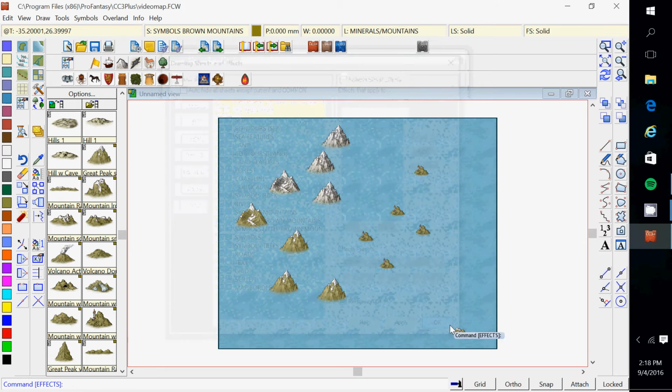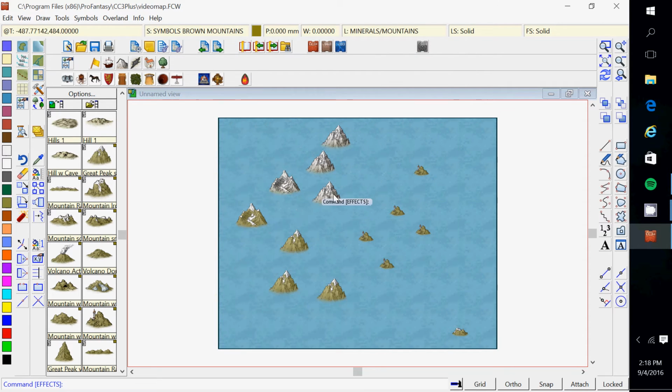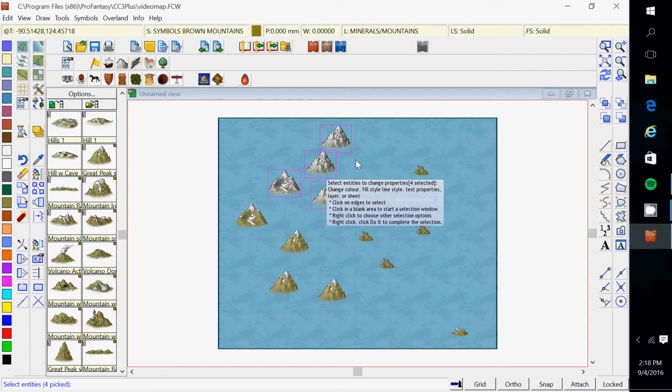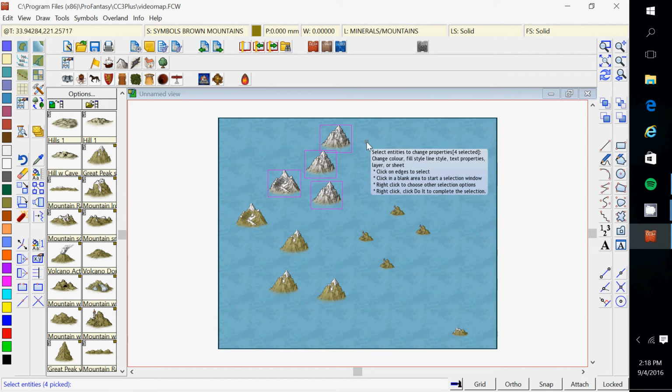Now I'm going to take this set of mountains, and I'm going to put it on the Symbols Mountains tab that I created. So how do I do that? I go to the Properties button, which is this button right here, right next to the eraser, and I'm going to drag and drop. Sometimes you have to click these individually, but I have cleverly set it up so that I can drag and drop. If I had to click them individually, all I have to do is bang, bang, bang. Okay, so now that's done.